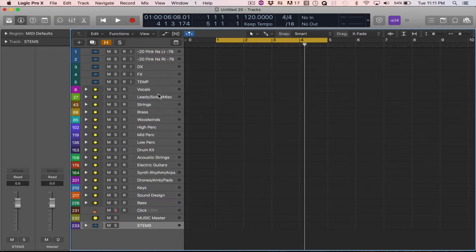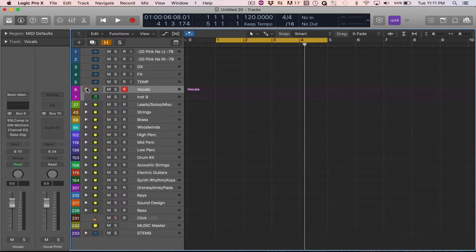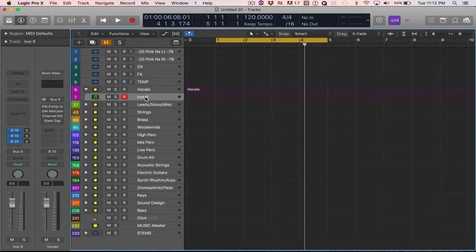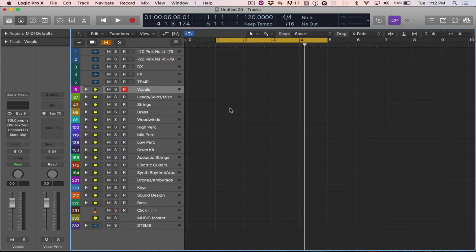I've already got an SSL compressor on each one of these buses or stems, and then I've got effects sends in here, and that's already set up. So all this routing takes time, and if you do this ahead of time and save it as your template, it can speed things up.